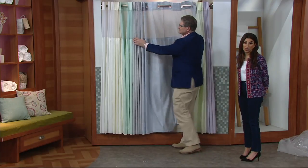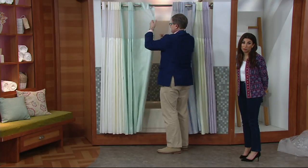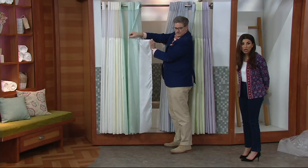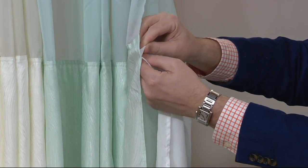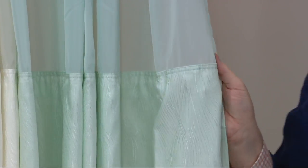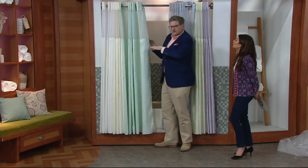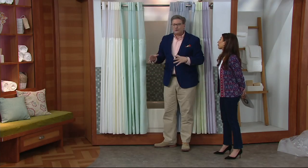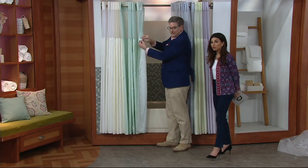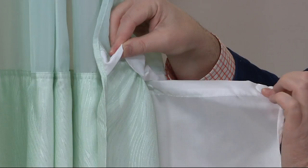They thought of everything that was hard and difficult about fixing up your bathroom. For less than $25, you're getting the liner, the hooks are done for you and made easier, you're getting a gorgeous design, and the liner snaps right in and out and washes. And it snaps out at chest level, so you're not perched on a ladder. It's dangerous to stand on the tub, and sometimes there's no room for a stepladder in the bathroom.